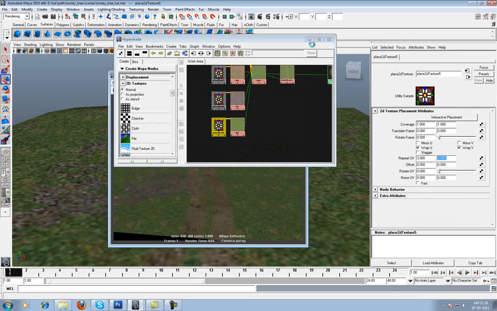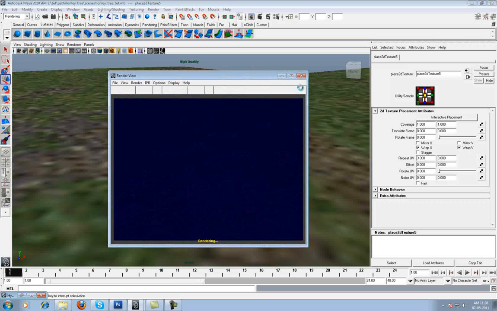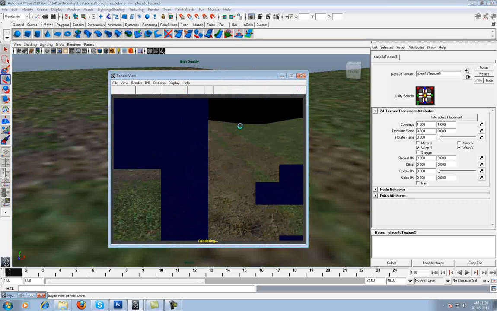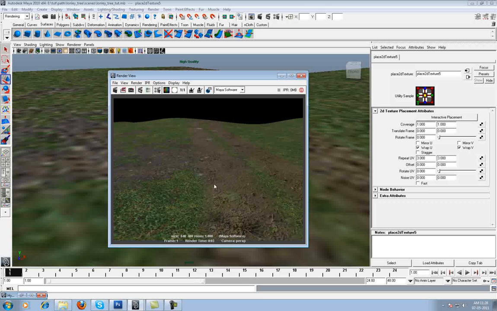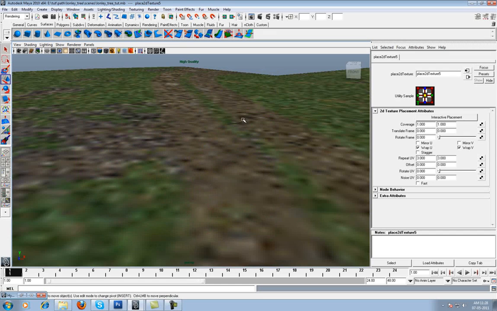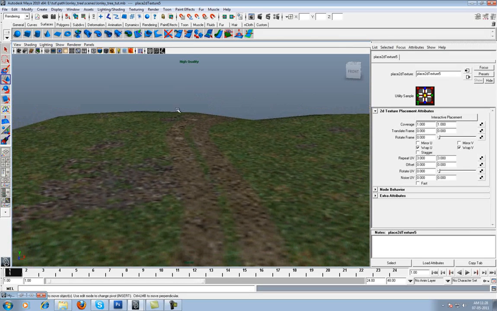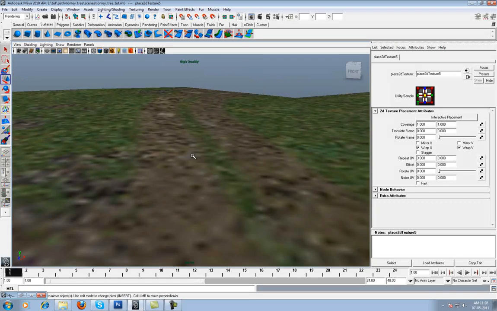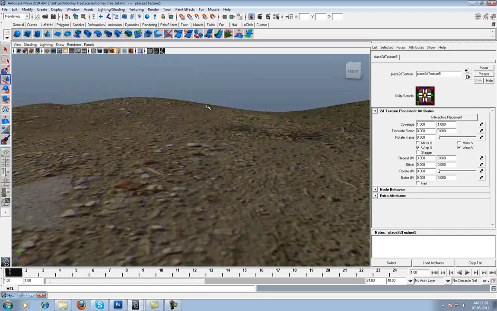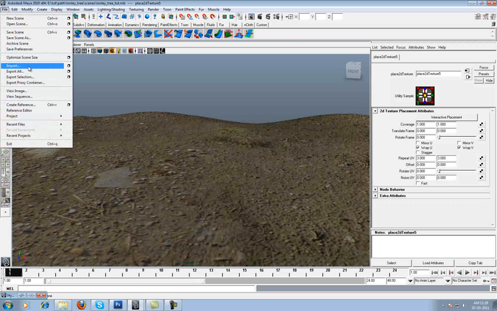Now if you zoom in and if I render, you will not lose any quality in the texture. You'll get perfect clean texture. It will not lose any quality. Okay, then I'm going to put the tree. I'm going to import that tree. Switch off the high quality, go to file, import.